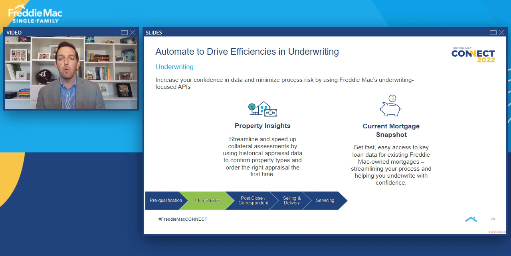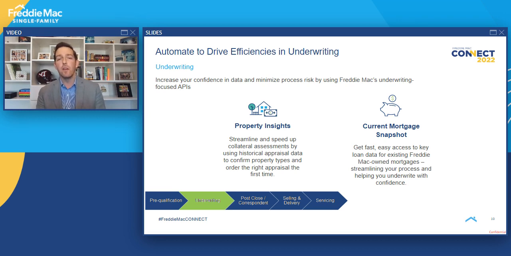And this API will query our portfolio and pull back payment information and loan term information on existing active mortgages in our portfolio. So assuming you've run LP and you have an LP key, you can ping this service and pull back information from closing and then current as well related to the monthly P&I, the interest rate, the note rate. Is there mortgage insurance on the loan? Things of that nature that go into determining the net tangible benefit on refis.